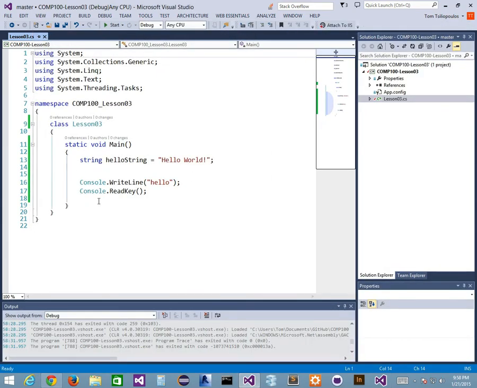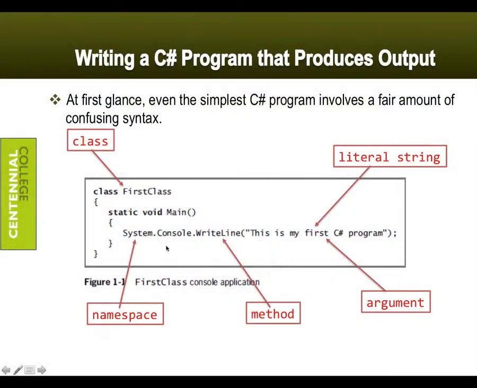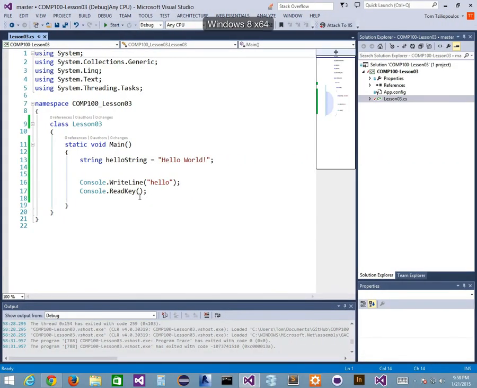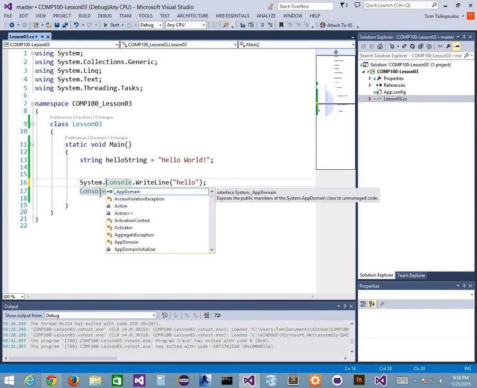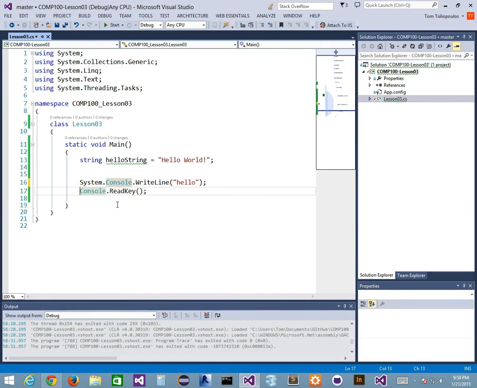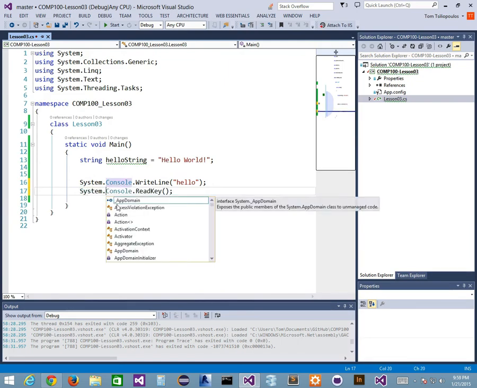Okay, so a couple lines of code here, and if you notice, what we're doing is we're identifying the same thing. Now here's something. I'm using the system.console.writeLine in this thing, right? I just used the console.writeLine and it worked fine. But you can certainly do it the other way around. I could write system in front of it. I'm going to add system in front of the console.